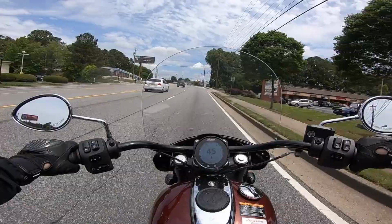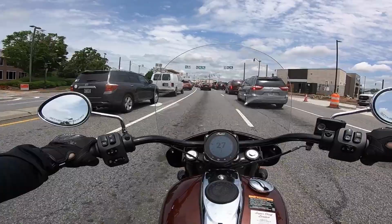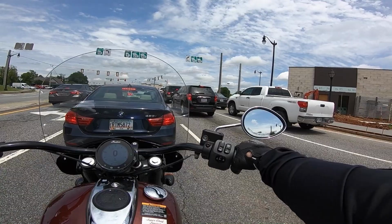It's going to be great on a shortish ride like I'm doing today, half an hour or so. But when you want to do a 300 mile day or something, you're going to feel that lack of padding, I think. It feels a bit too soft at a standstill. You know when you sit on a bike in the showroom, you think, oh, this seat's lovely, it's soft, there's plenty of padding, it's really nice.